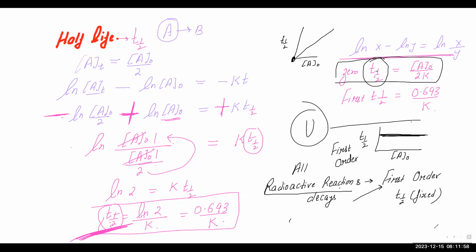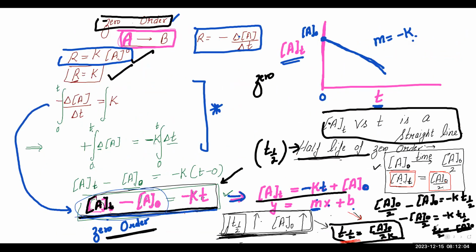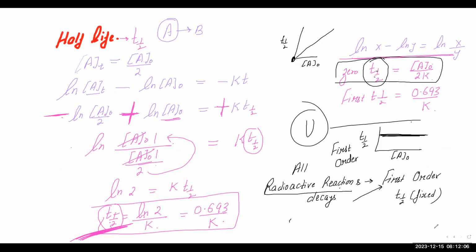Okay, so now let's go for the same story. The story I told for the first order and the zero order, the same story I'm going to repeat for second order. We can do it faster, right? I'm not going to show you the integration because that's not part of your learning. So let's move faster. We are working with second order. All of you, please keep helping me. It's a repetitive story going on.